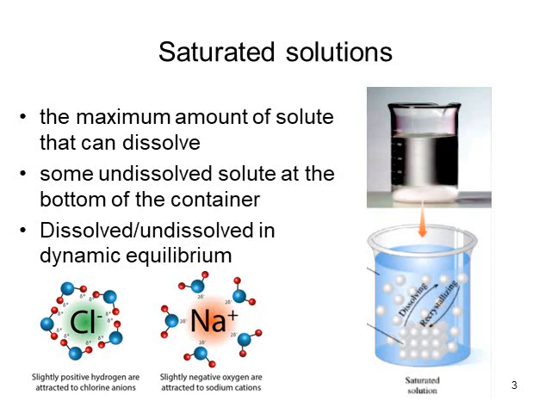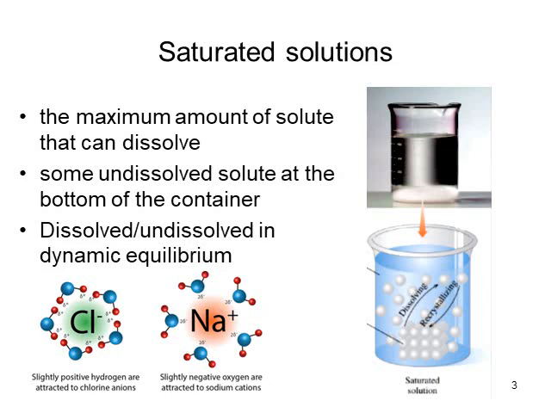On the other hand, a saturated solution has the maximum amount of solute that can dissolve under these conditions. Now, in Chem 151, we talked about soluble versus insoluble. An insoluble compound is something that becomes saturated almost immediately. Right? On the other hand, soluble compounds can still reach a saturation point. There is a point where you can dissolve no more sugar into water. There's a point where you can dissolve no more salt into a solution as well.